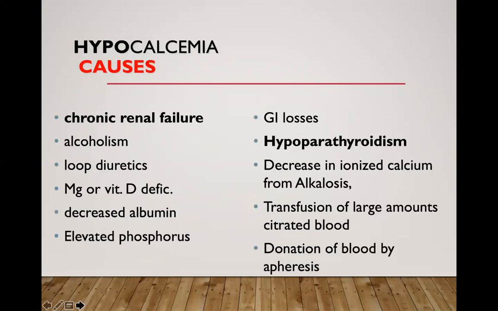So what causes a decrease in serum calcium? For one would be chronic renal failure, alcoholism, the use of loop diuretics, magnesium or vitamin D deficiency, hypoalbuminemia, hyperphosphatemia, as well as losses from the gastrointestinal tract. Hypocalcemia may also accompany hypoparathyroidism. Ionized calcium would also decrease in alkalosis, as well as transfusion of large amounts of citrated blood, as well as donation of blood by apheresis.